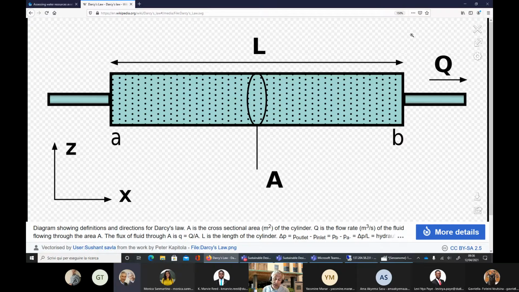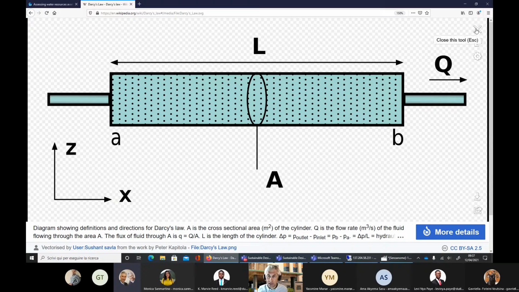And basically Darcy measured Q depending on the hydraulic head. So he studied the relationship between the decline in hydraulic head and the flow. And this relationship is precisely a conservation of energy equation, because, as I said, hydraulic head is related to energy. So if you study the flow depending on the change of energy between the two extremes of this pipe filled with the porous media, you get this relationship. And in fact, he got it experimentally.